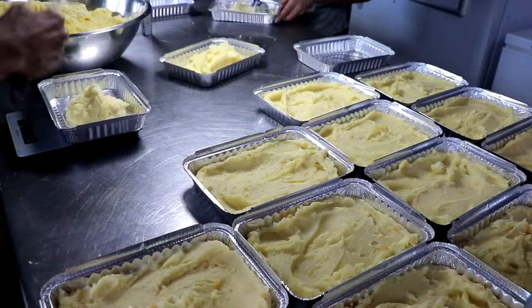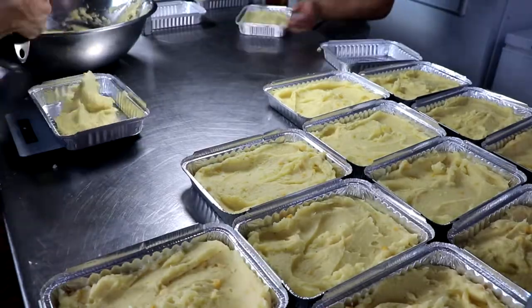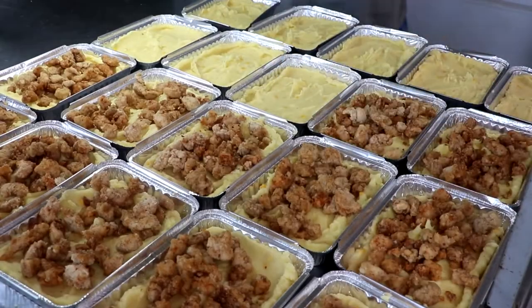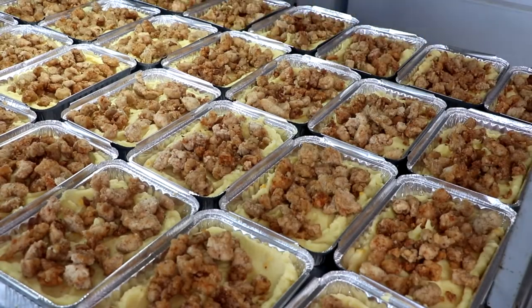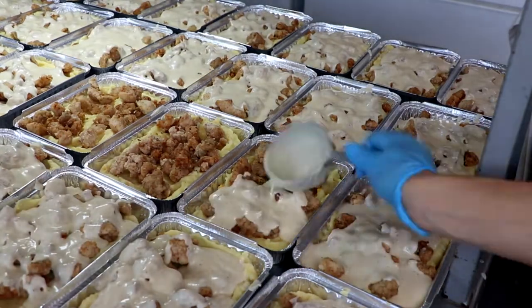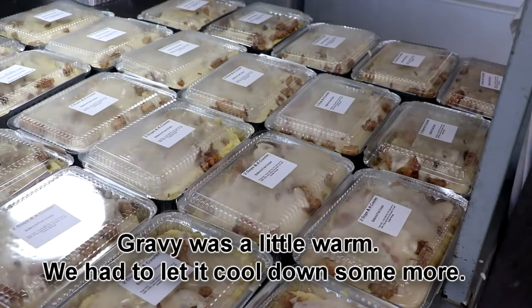This is how we do it with the leftovers. We take all of the extra potatoes and line our tins. We generally make this portion for two — we weigh out our chicken and put it right on top of each one. Then we coat the whole thing with country gravy. Before you freeze it, make sure that the country gravy is completely cooled down, so you don't run any risk of bacteria growing.